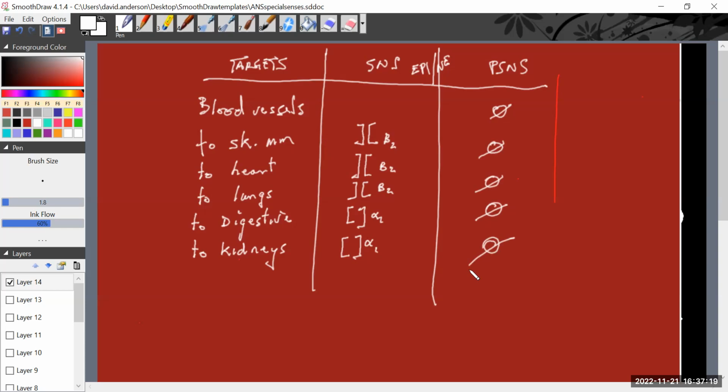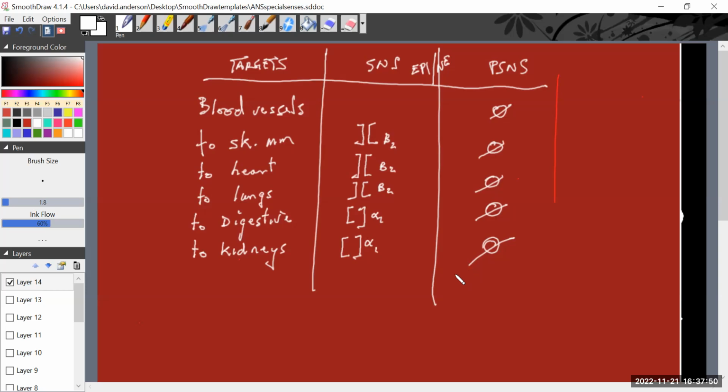Now, I'm not going to expect you to remember these different receptors, but I do expect you to remember the concept. We can change the signal with a different messenger, like ACH instead of epinephrine, or we can change the message if we have a different receptor. You don't have to remember which the receptors are. I'm not going to ask you that. But I would expect you to remember the concept. Does that make sense? Are we okay with that?